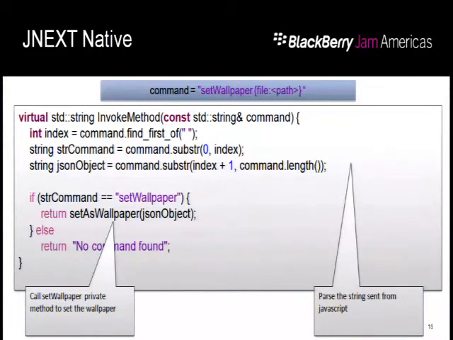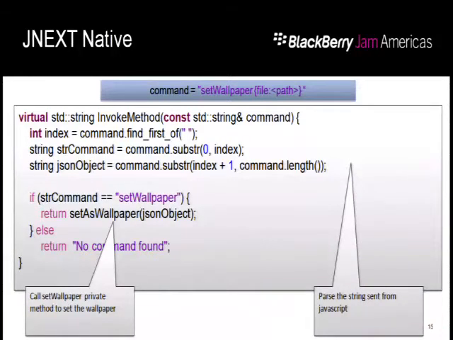So when the invoke method gets called from the JNEXT wrapper, you're here in the invoke method. At the top there, in gray, I show what the command is when it gets passed in here, right? So you get set wallpaper, space, file path. Again, the space is very small, but it is definitely a space. To simplify things, obviously you can use whatever kind of parsing you want, but all I do is find the first space. The left part becomes my method, the right part becomes my args, and I call set wallpaper, right?